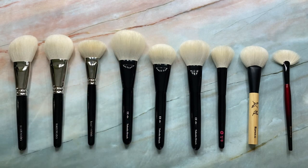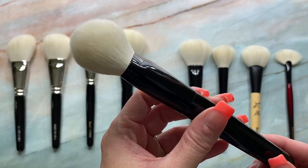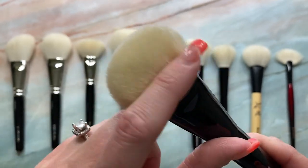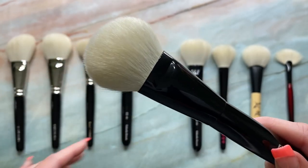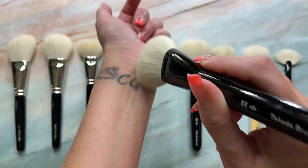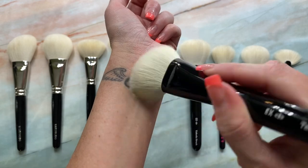And then the next one I have up here is the Takeda 23 OVD 37 EXS. And this is 37 millimeters in length. And this is a dense brush. So having these EXS bristles in this dense form is out of this world amazing. So I love this brush again with bronzer — I love bronzer brushes — but you could also use it of course with blush or bronzer.